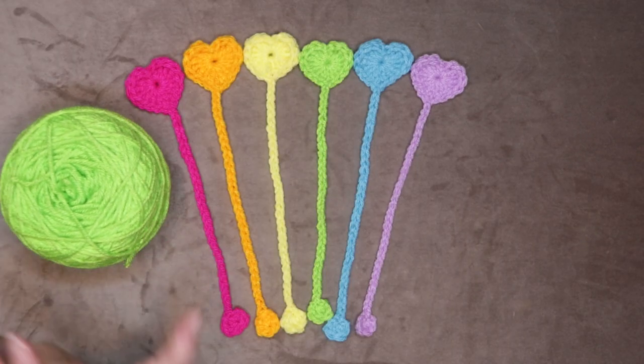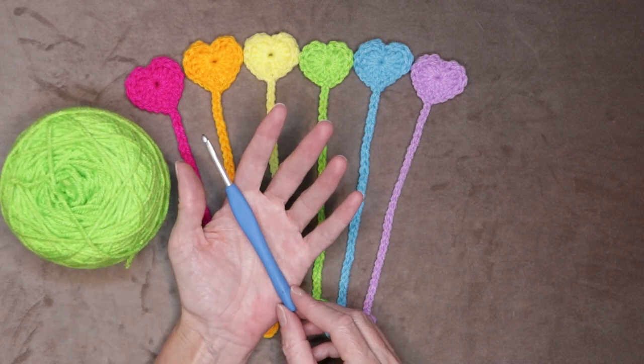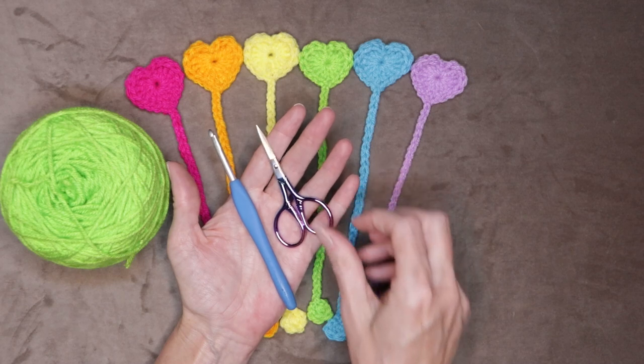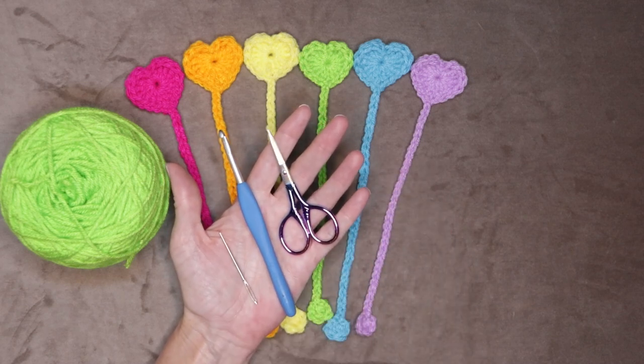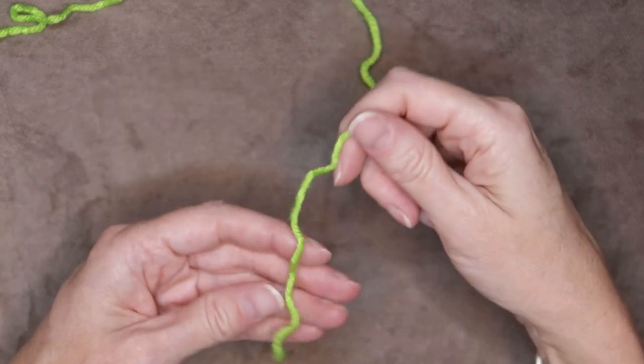So you're going to need some yarn, a crochet hook. I'm using 4 worsted weight acrylic, so I'm going to be using a 5mm crochet hook. You'll also need a pair of scissors and a needle for sewing in your ends. So let's get started. So you can start by making a magic ring.